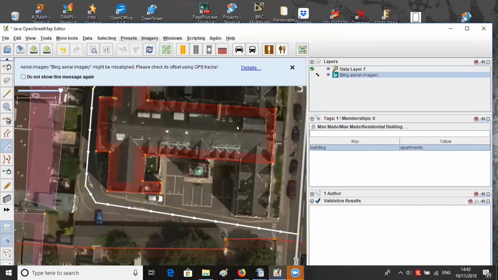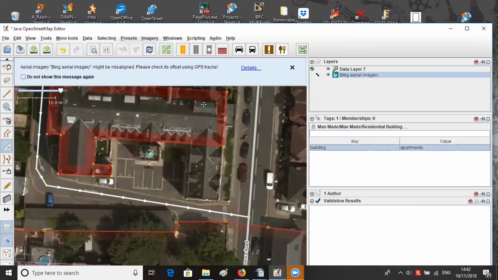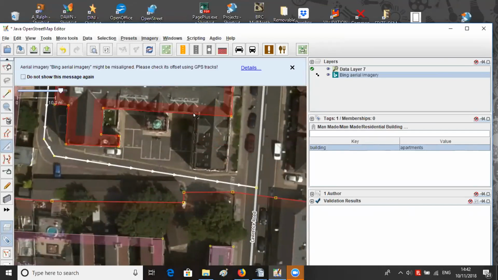And what happens? The tag remains the same. So if there's any single or multiple complex tags here, they will stay the same. So you're using the extrude tool to build your building, adding a node and then dragging.